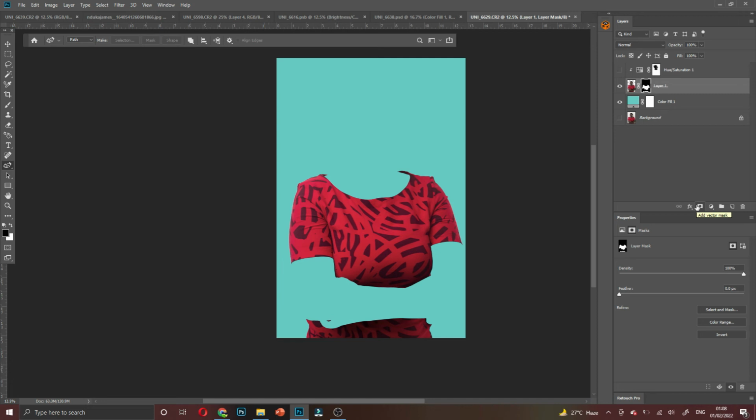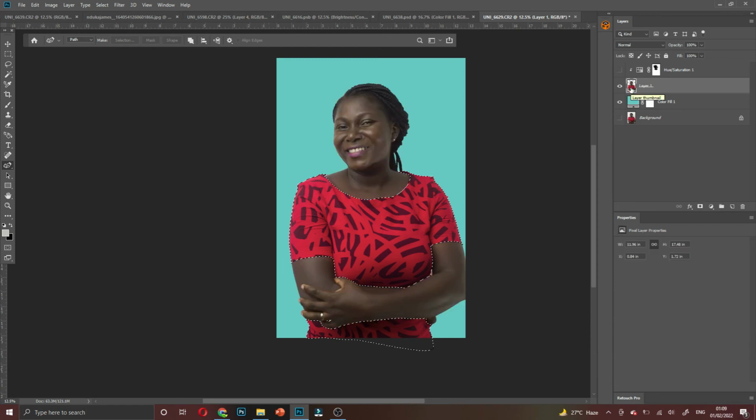Guys, we should have duplicated this layer, but since we haven't, unless we do some magic over here. Okay, let me do something over here and see if it's going to work.